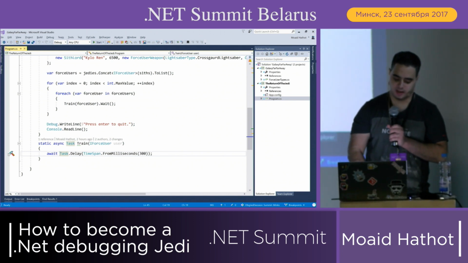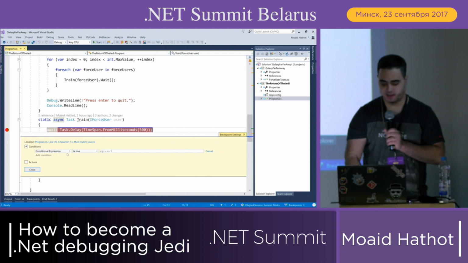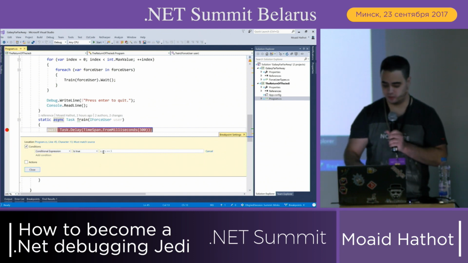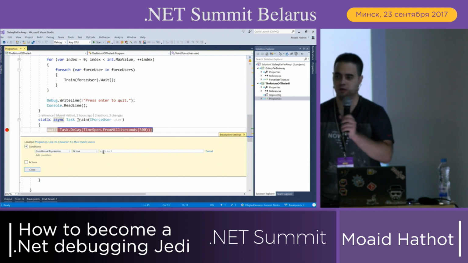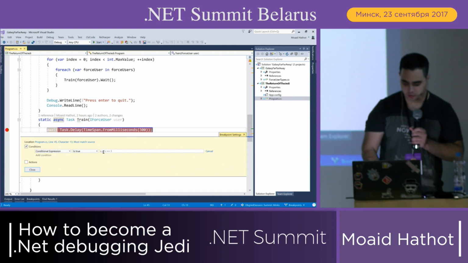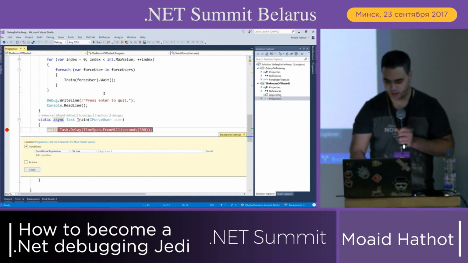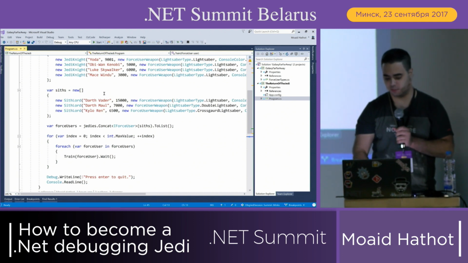So what can I do? I can place a breakpoint, right-click it, and then go to conditions. And then I can choose whether to write expressions. For example, I know that Force users have midichlorians, which is how strong they are with the Force. So for example, I want to break when I reach a Force user with a midichlorian level that is smaller than 6,000.